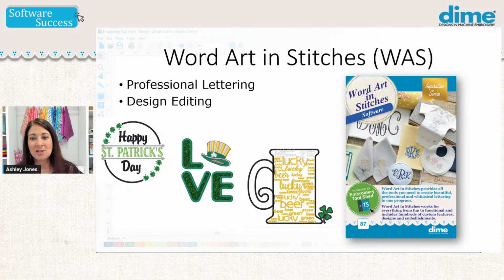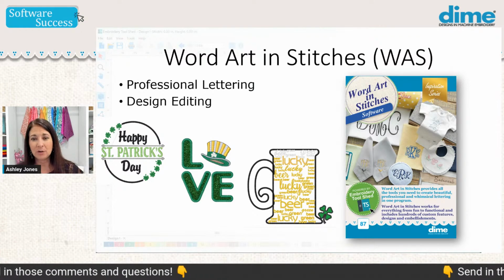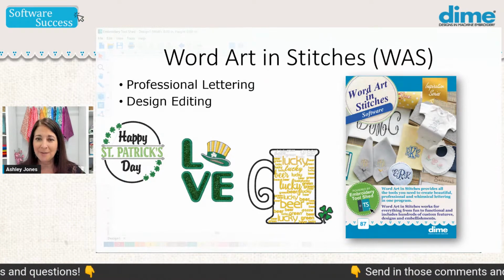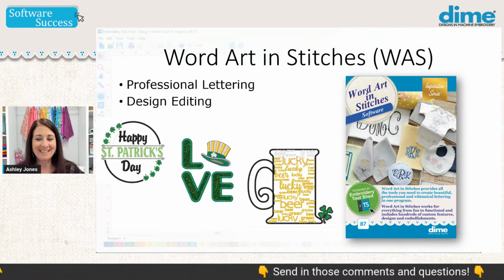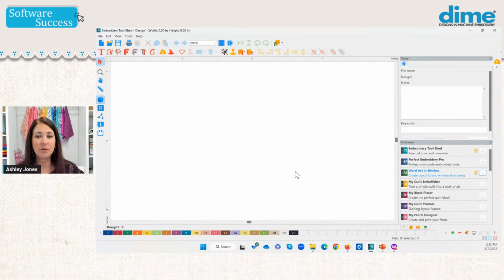So okay, let's head over to Word Art and Stitches, and maybe that will spawn some more questions. If you have questions, make sure you're putting them in the chat. The chat is flying by. Thank you guys so much. I'm so glad we figured that out. Thanks for the team in the background that also made that happen. And in Word Art and Stitches, if you have questions, put three question marks in front of your question. That helps me pick it out of the lineup so that I can definitely get to your question.